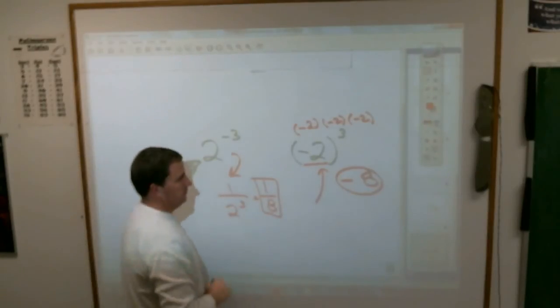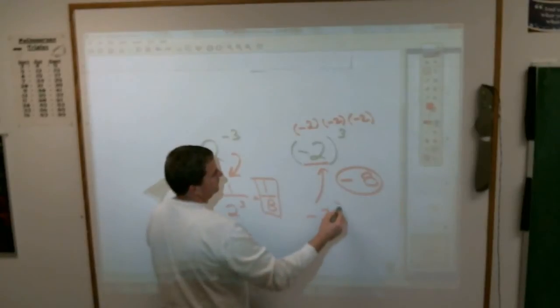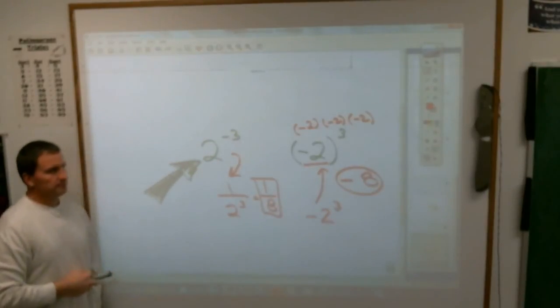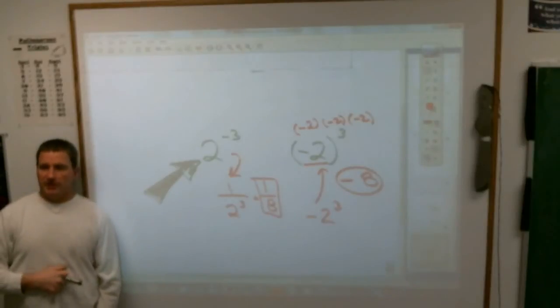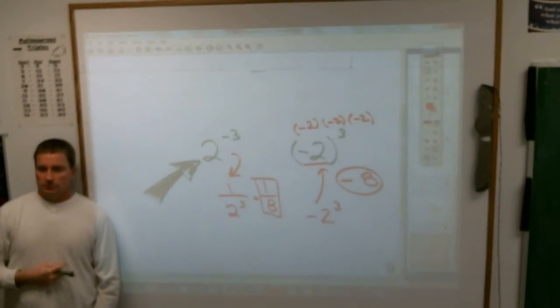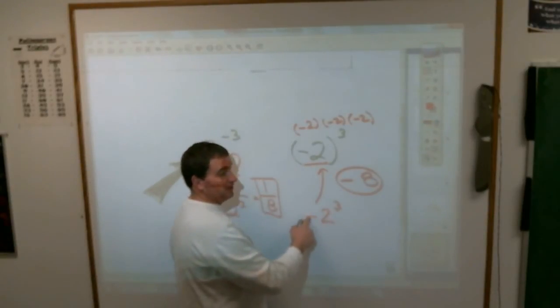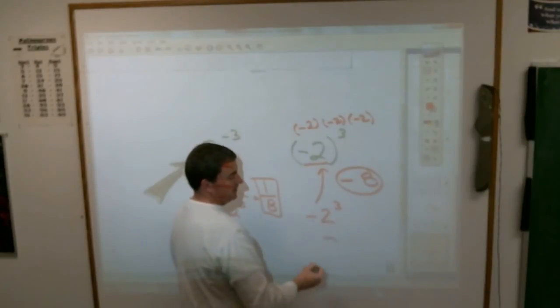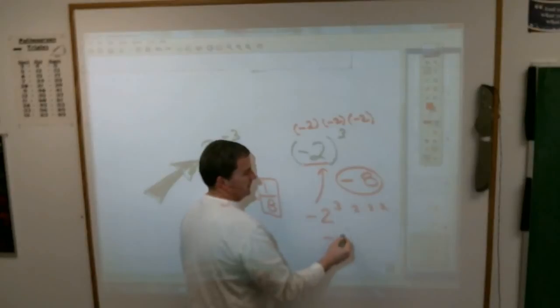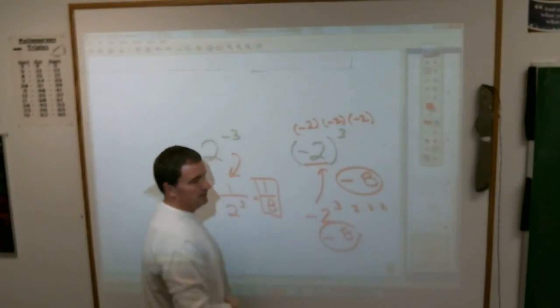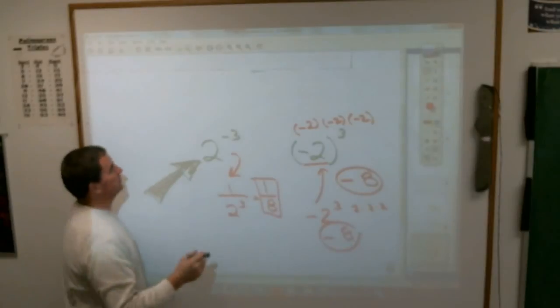Now, just to mess with you, what's this? Negative 2 to the third power. Again, the difference is one's in parentheses, one's not. Oh, the trickery. Alex? 8. It is not 8. Maggie? It is negative 8. Why? Because the negative sign has nothing to do with this since it's not in the parentheses. It just stays. You're multiplying 2 times 2 times 2 and getting 8. It's a negative 8. Now, that changes when it's like this, though.